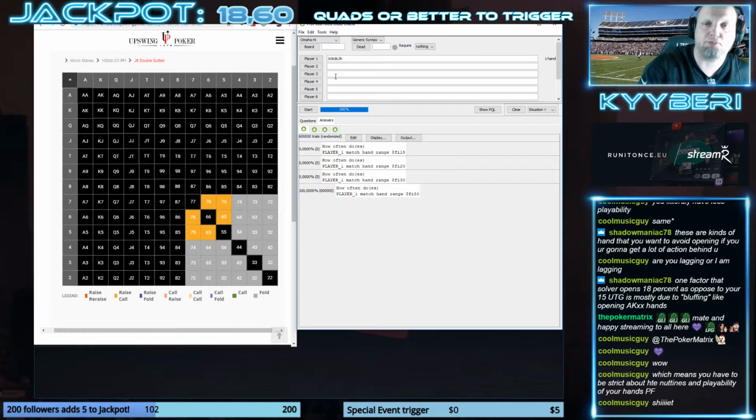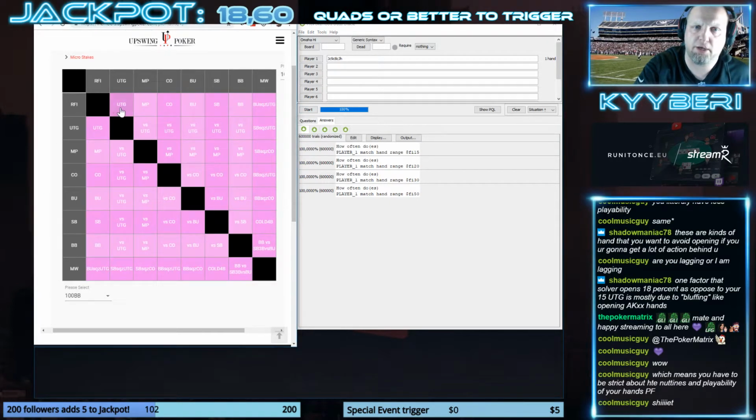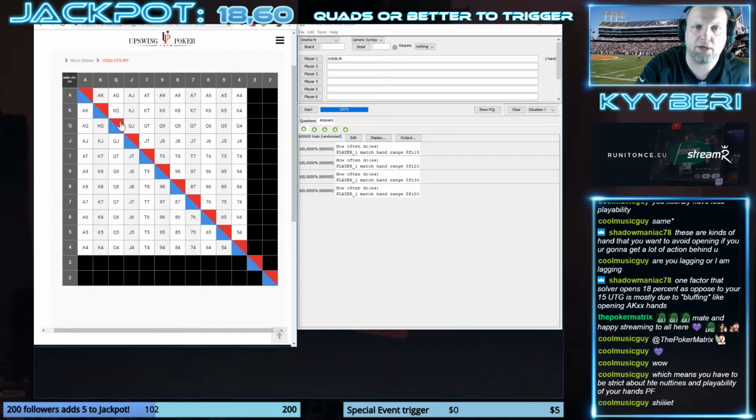What is the earliest position we would open semi-connected, single suited jacks with 3 clubs? And then we press start, and it shows that Jack, Jack, 9, 8 with 3 clubs is open even from UTG. That sounds a bit weird, but let's see how close we are.